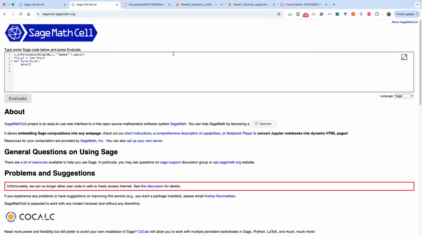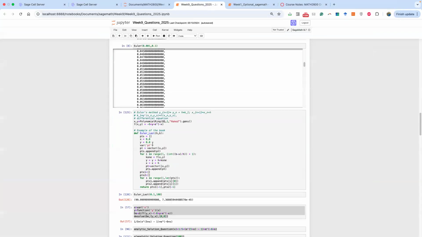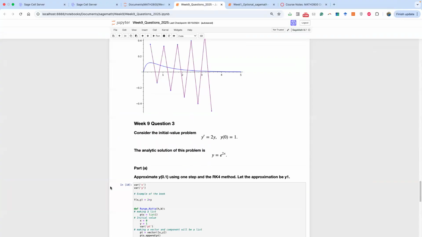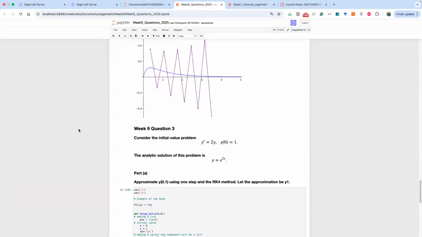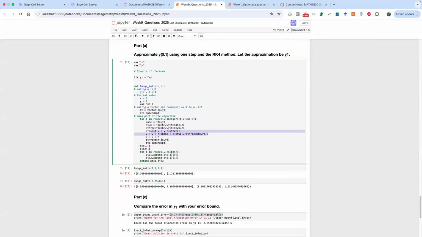The last but not least and important thing is this one. Hume's method is given in the lecture notes, so you should use the Hume's method as instructed in the course context. Do not use the Hume's method from Wikipedia. Okay, that's the last thing. For Hume's method, you can just modify this part. Question 3: just modify this part for Hume's method, and I'm pretty sure that you will be fine. Okay, all the best with your assignment.